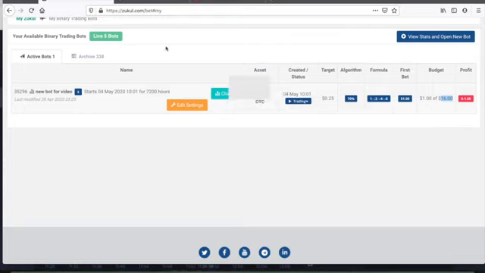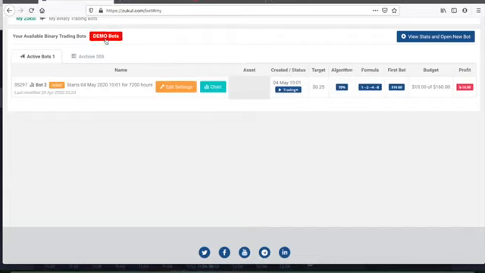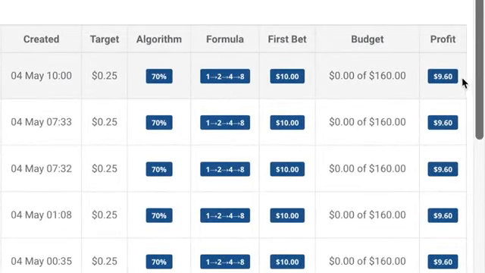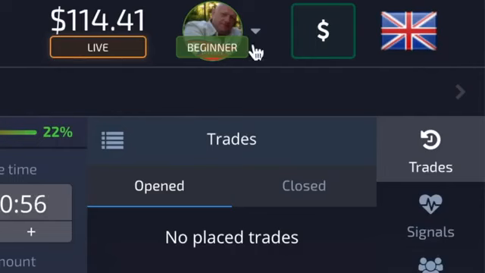Now, what I want to do is I want to take you over to the demo bots, because I've got the same bot running in demo mode, and I've got that set up over here. Okay. Now, instead of the robot placing a trade with $1, it's placing its trade with $10. So I would need a budget, instead of $16, I'd need a budget of $160. And if I was to go back over to my Pocket Options account, this account here would now be, if I was trading with $10 and not the $1, $1,140 in profit. Okay, or I'll have a balance of $1,140.